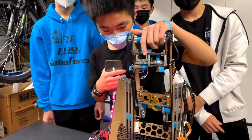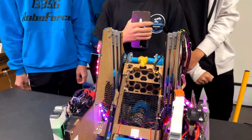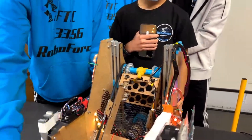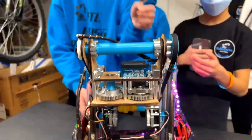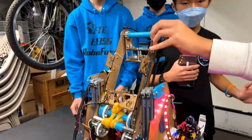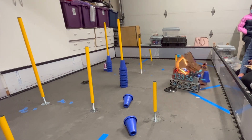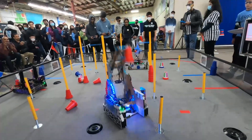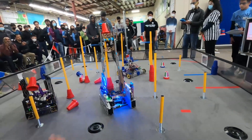Simple does it. Going on to your virtual four-bar, how has that changed throughout the season? For our first league meet we initially just had a same-side mechanism, and we found that inefficient because to score on any junction you have to turn the robot 180 degrees. For LM2 we designed a passthrough design so it flips all the way over, and now you don't have to turn 180 degrees. That cut our cycle time from eight seconds to around five seconds, and we still want to make it faster.